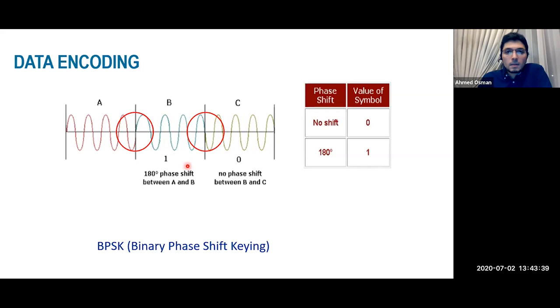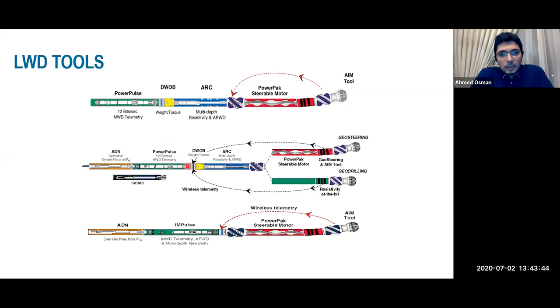All right. Okay. So again, this was a quick one about how the MWD systems work. Then what I wanted to show here is the complexity of the drill string now, to what extent you have been able to move on the complexity of the drill string itself. And here you would see that in any specific drill string, you would be having, as we mentioned, some steerable system, some LWD systems that you can have. You can have definitely your MWD tools has to be there, and as well you can have some downhole measurements if you require on the parameters, the string weight, bit torque, or even some further geosteering tools.